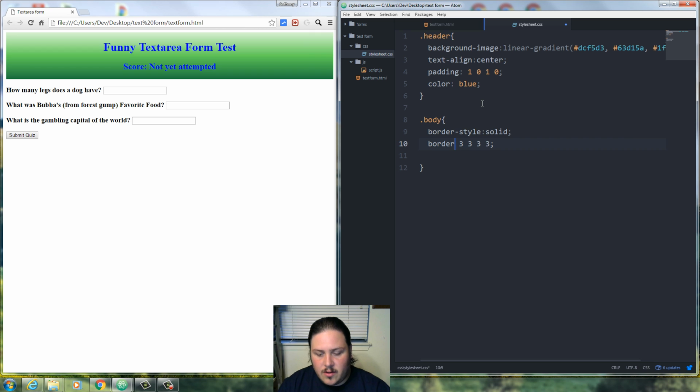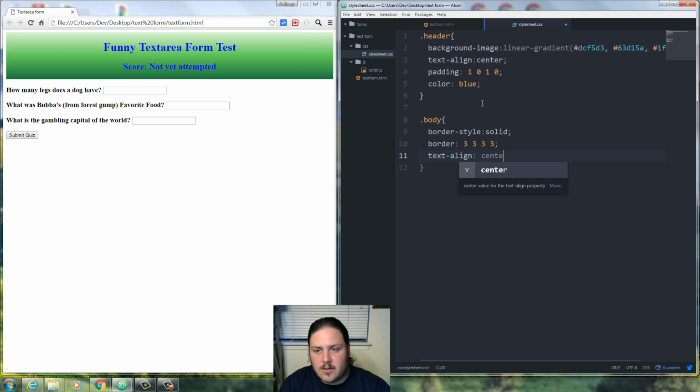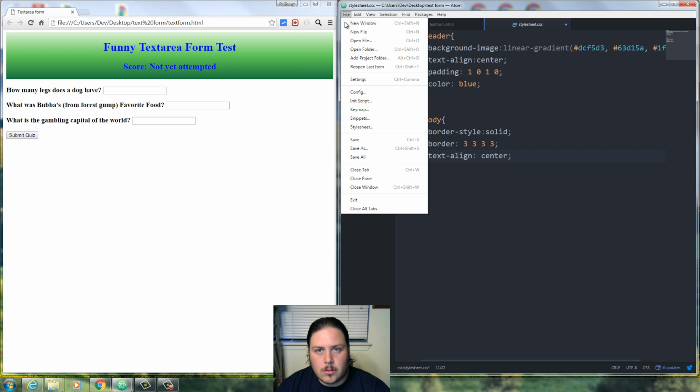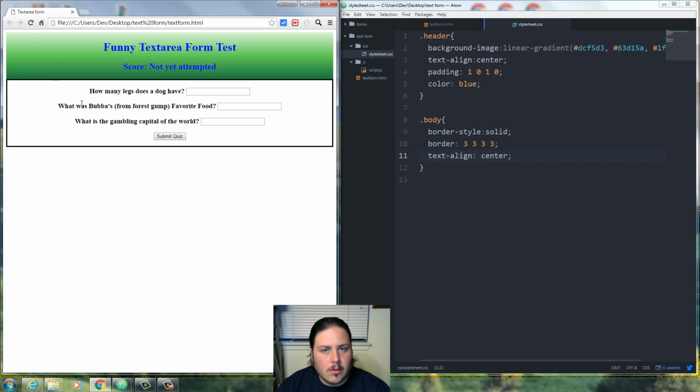And I need to remember to put the colons in. And we're going to do text align center. It's kind of how I wanted this one to look, so I think we're good there.